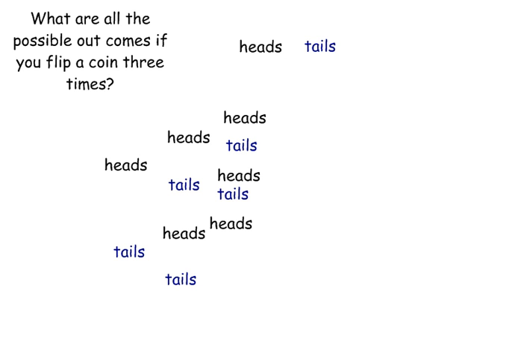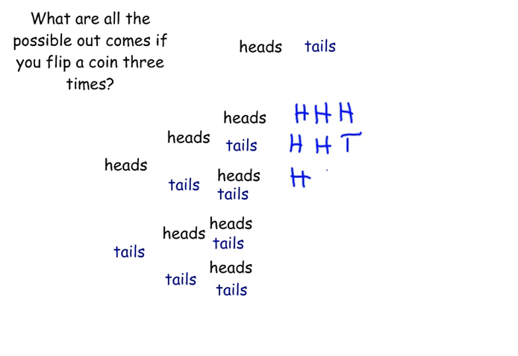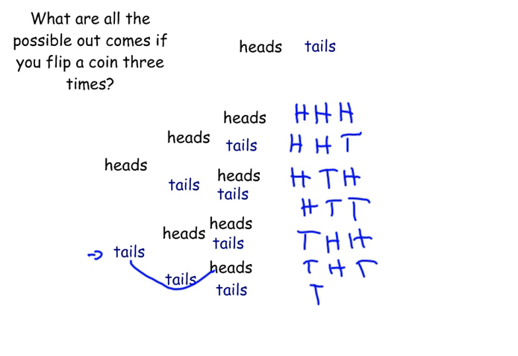You see the options are the same each time. We have the same two options each time. So we have heads, heads, heads, or heads, heads, tails. We can have heads, tails, heads, or heads, tails, tails. Those are all the options for what would happen if we got heads first. If we got tails first, we could get tails, heads, heads, or tails, heads, tails, or tails, tails, heads, or tails, tails, tails. So there are 8 outcomes, and this lists for us what they are.